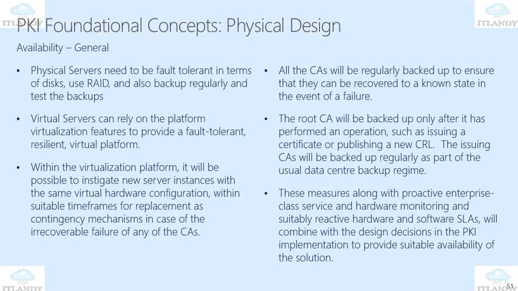Within the virtualization platform, it will be possible to insert a new server instance with the same virtual hardware configuration within a suitable time frame, or replace an existing one. All the CAs will be regularly backed up to ensure there is a recovery method, and you need to test the recovery as well. The backup needs to be tested every 3 months at least. These measures, along with proactive, enterprise-class service and hardware, monitoring and SLA, will give you some assurance. Again, it's your call how often, but these are the minimum requirements.